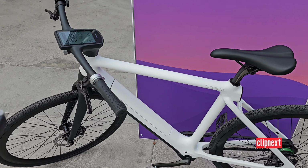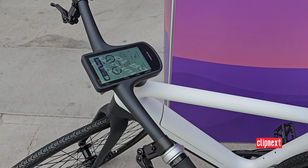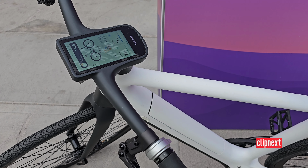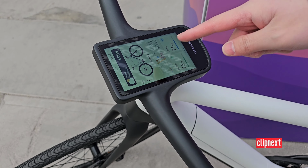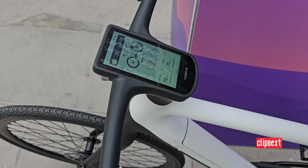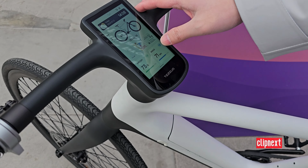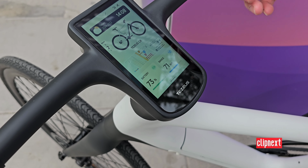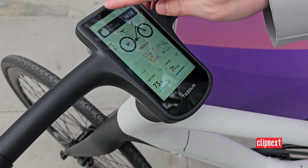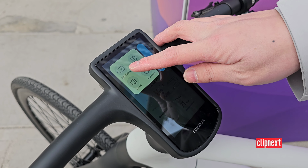What is special about this bike? You can see it's Ebike OS. Ebike OS is made on a Linux system by our company, and all the e-bike functions can be controlled electronically, like battery unlock.